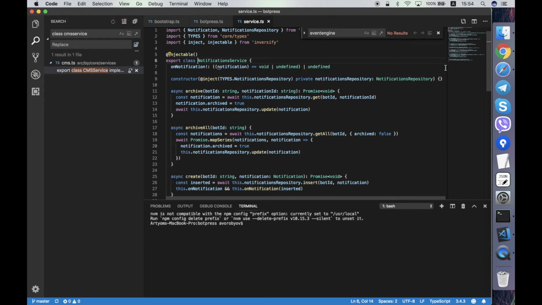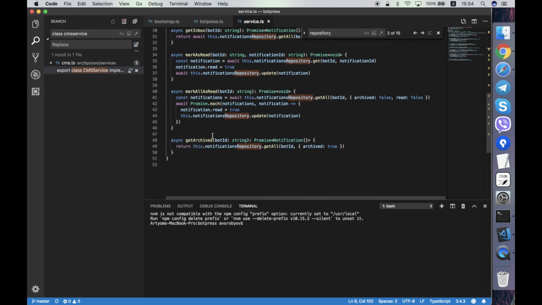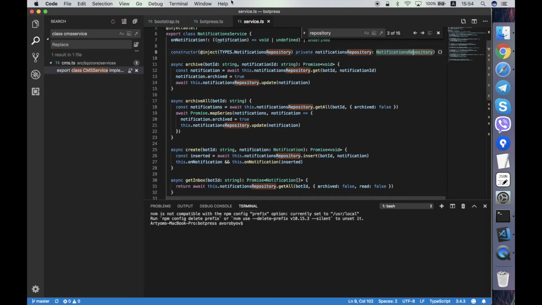It can return the list of notifications from the notification repository and can mark a notification as read. Yeah, here it is. It has a notifications repository reference, mark as read, and accessing the notifications.